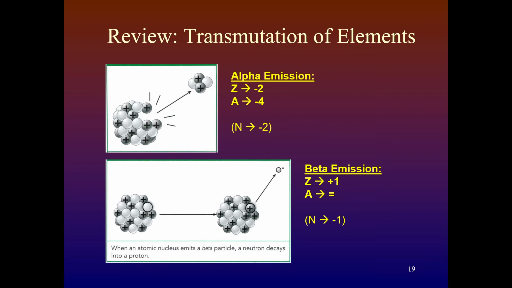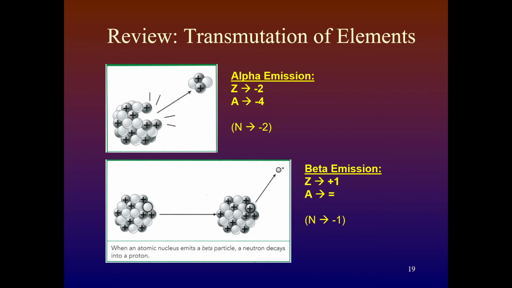There's two types that we should be familiar with. There is alpha radiation and beta radiation. Notice with alpha radiation, an alpha emission is essentially equivalent to a helium nucleus. An unstable atom will emit 2 protons, 2 neutrons in a bundle called an alpha particle. Notice that this decreases the atomic number of the element. This causes the element to transmutate, to turn into a different element, because it loses 2 on its Z number, and its mass goes down by 4.